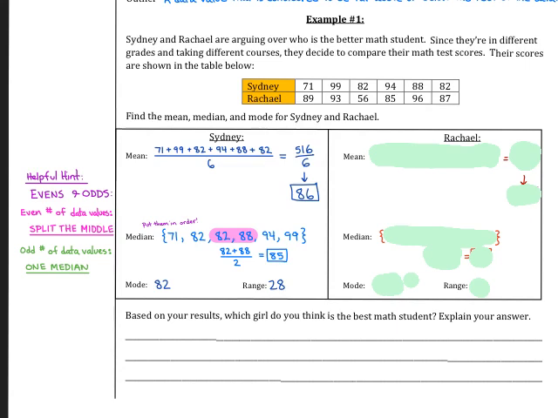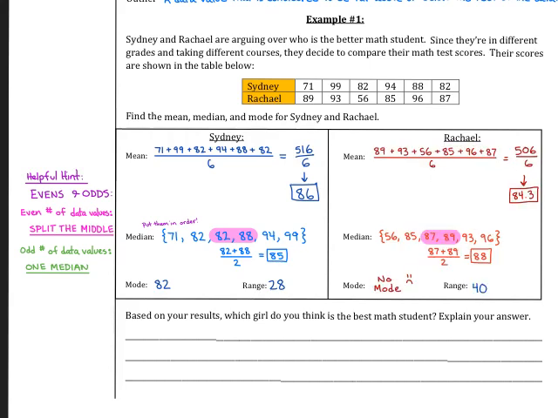Then I also want you to think about this answer down here. I didn't write an answer here on purpose. I want you to think about it. So pause the video, come back. Once you answer this on your packet, we'll talk about it a little bit and you can see what the answers are. All right, ready, pause, and go.